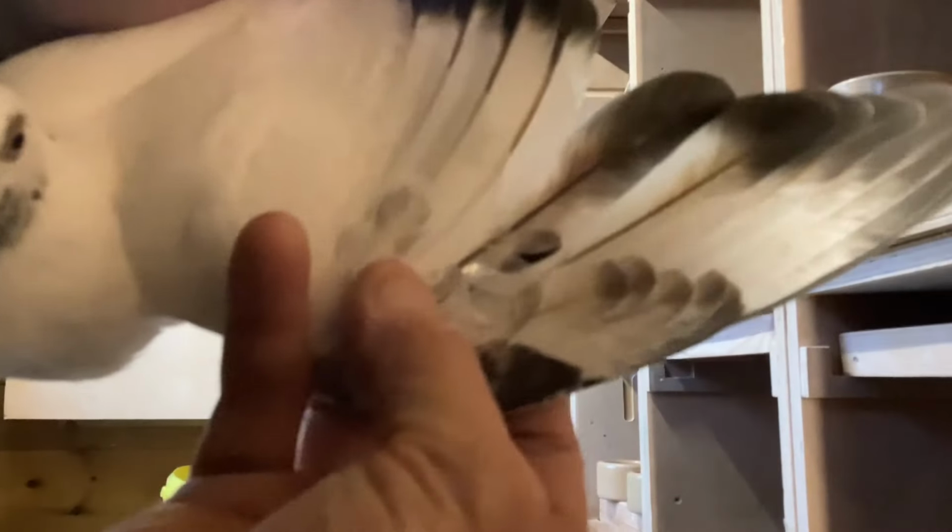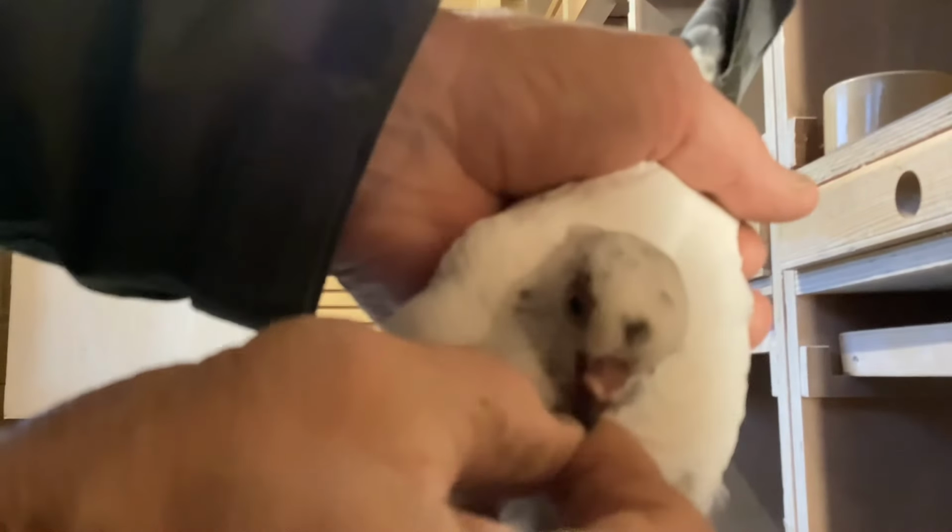You can't see it, can you? There it is. The next flight is poking up, but it's only just dropped that, and I snipped the end of that flight off, hoping that it would hold the flights, which it did. It did, but there's something wrong with the bird anyway. I mean, look at the state of that nose.